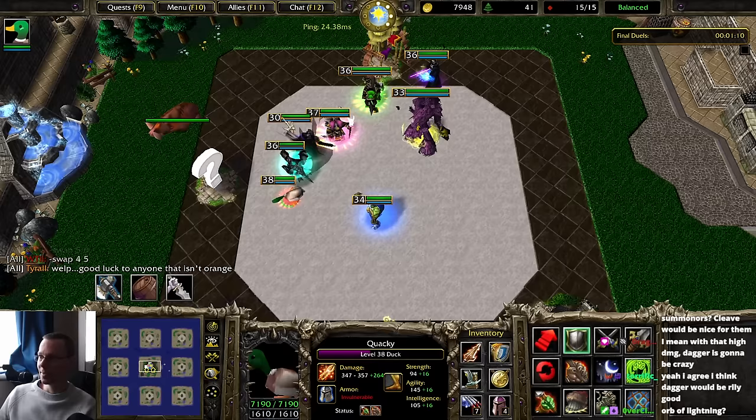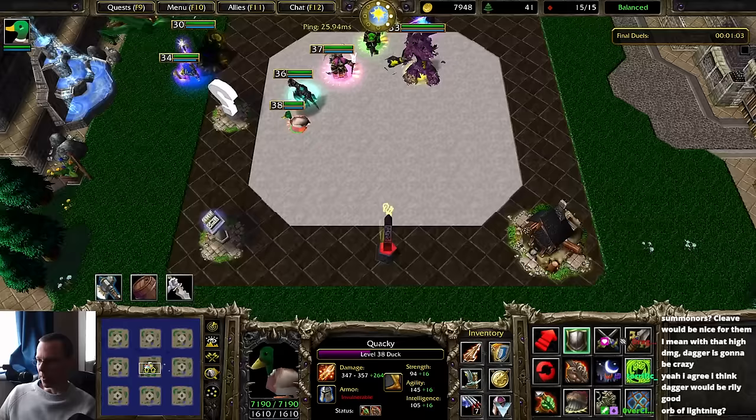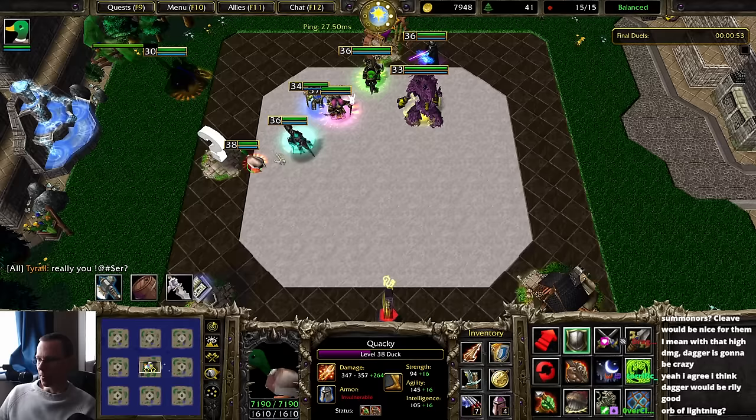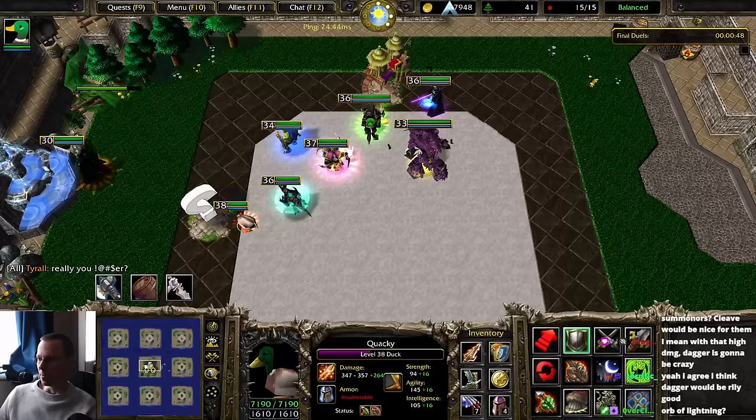So I've got 10, 10, 10, 10, 9, 10. Well, yeah, I leveled up everything as well. Why not, I suppose? War Stomp goes up a fair bit in mana cost. I still got this item, though, this medallion. I haven't quite decided whether I was going to keep that or not.